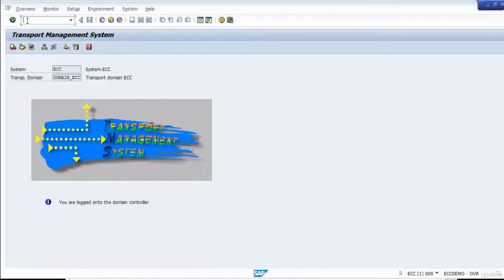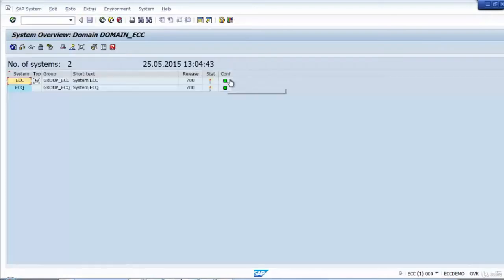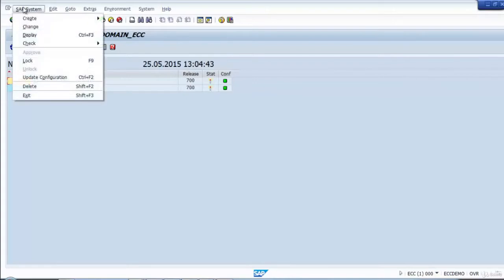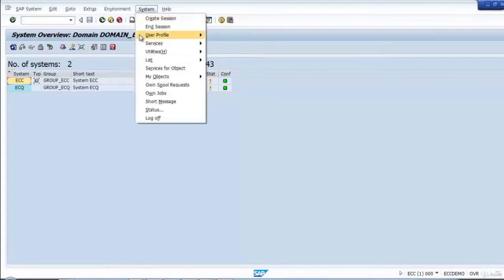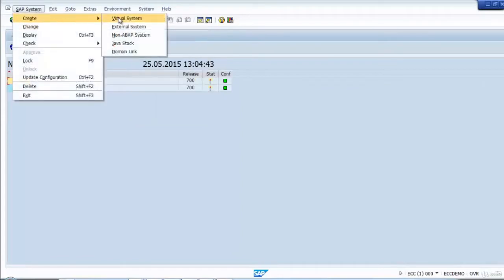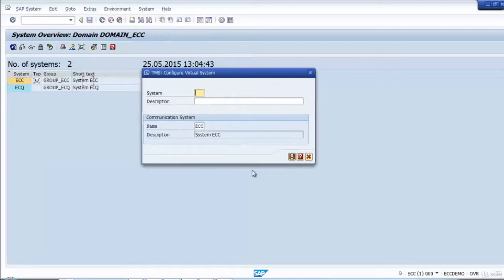We are already in STMS. In order to create a virtual system, we will go to Overview and Systems. Here you can see SAP System, and here you can see the option Create. We have a lot of other options here. The first option is Virtual System. Let's create a virtual system.